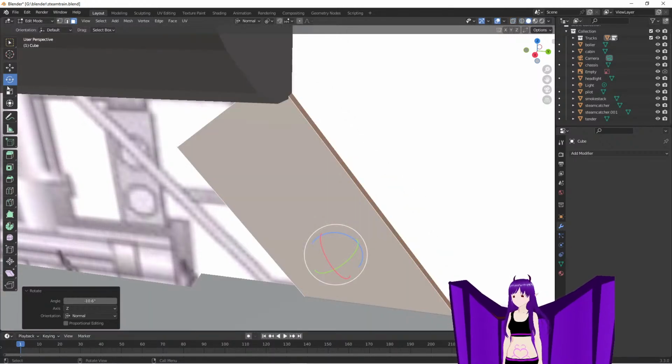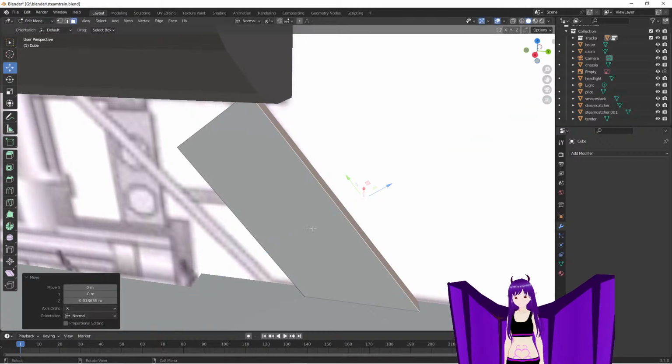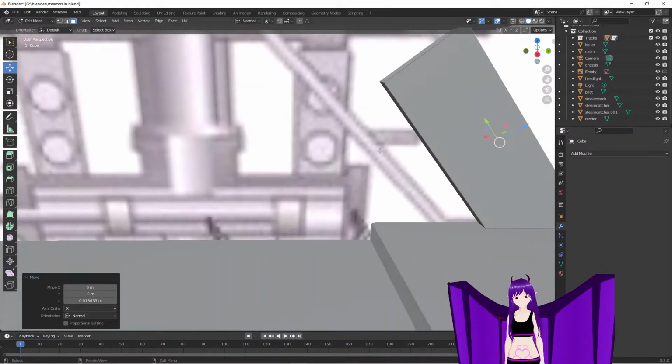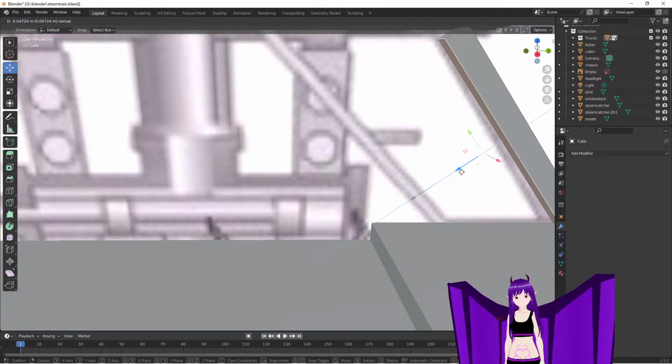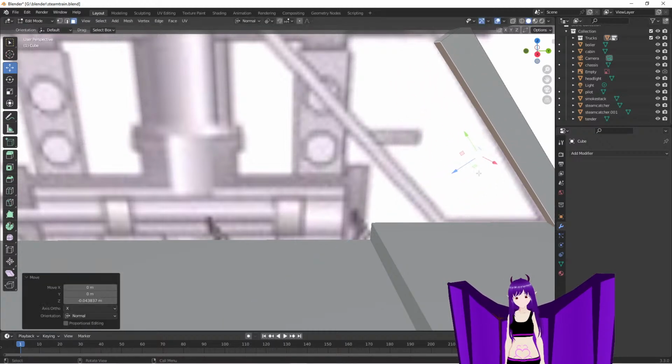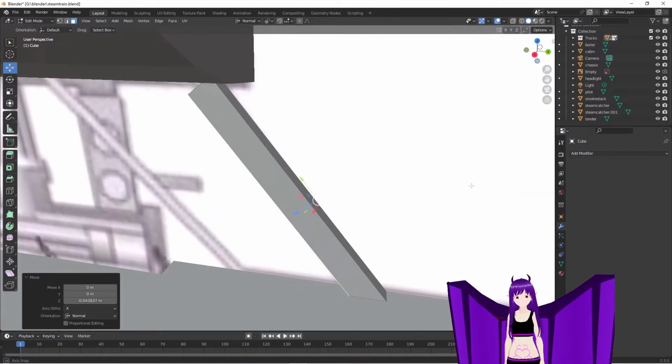Okay, let's adjust this thing again. Select you like that. Come down like that one. Select there. Go up. Right.